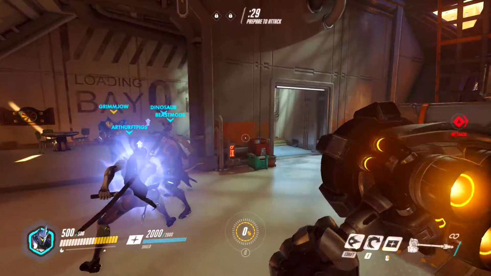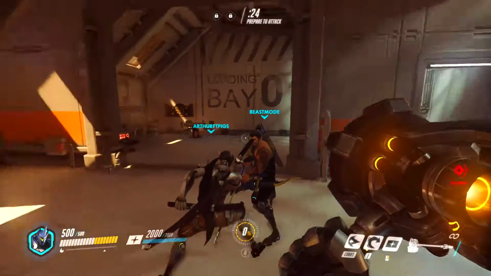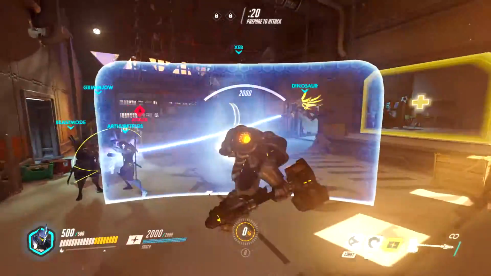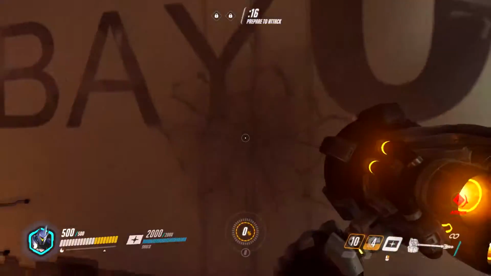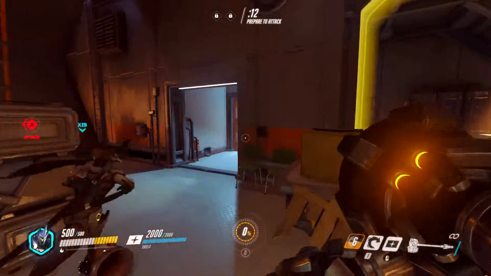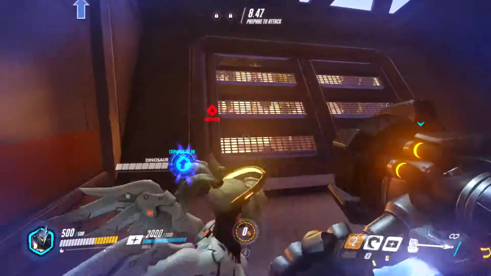I was asked to play a little bit of Reinhardt in a match just to, I guess, show off a little gameplay for him. Reinhardt is the tank class in the game, which means he usually has high health, and his main goal is to shield other allies to make sure that they can get in and do what they need to do. Out of all the tanks that have been announced in Overwatch, I believe he's probably the strongest, if not the easiest to play.